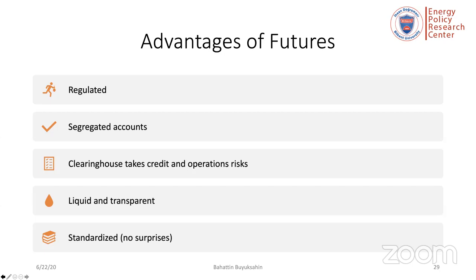So it is very transparent in terms of prices, and in terms of who's taking a position and who's not, and it's also standardized. There's no surprise. This is one advantage. Also, it can be considered a disadvantage if you want something customized, but most people would use this product as a hedge. They don't want to take delivery, but they want some certainty about what kind of product they are buying or selling.